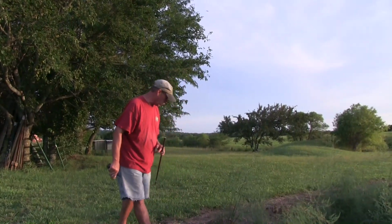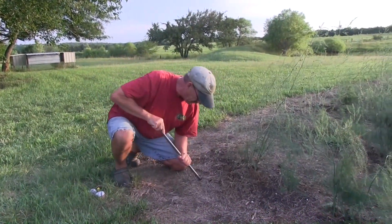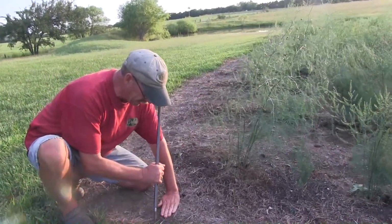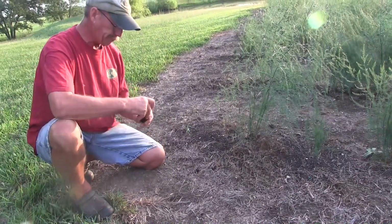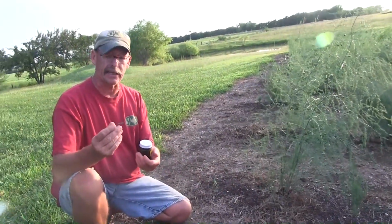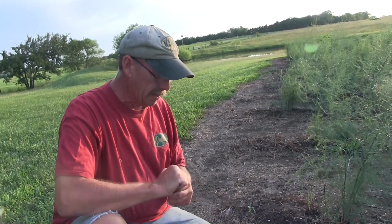Let me show you how I'm going to set this up, just as if we would have a trap there. So anyway, of course I'm on my asparagus here, but I'm going to go ahead and poke in a hole right there. And as if I had a trap right there, I'll go ahead and poke a hole in this way, kind of like the Don Diggerhoof double punch hole. So I'm going to do a test of my call lure, and I'm just using a stick is all I'm using here, folks, just a little bit. And again, there's my coyote test lure, and I want to see how they react on it.